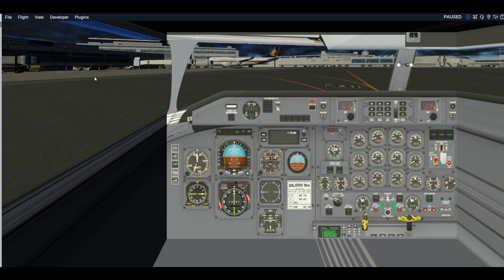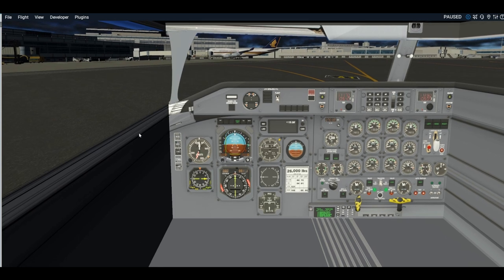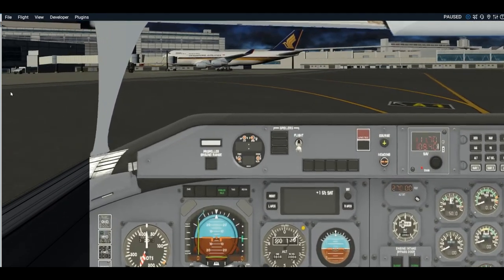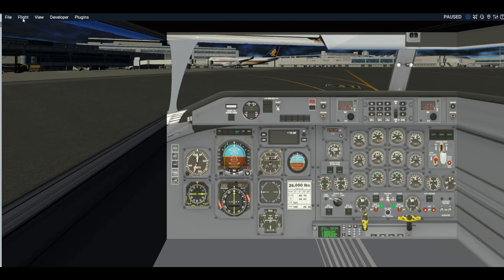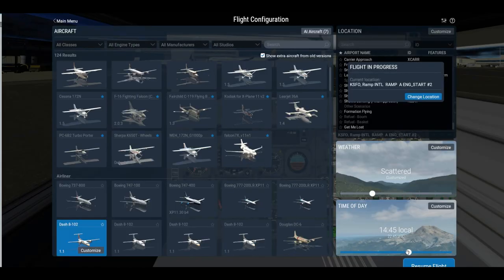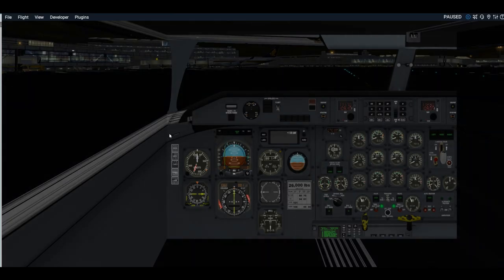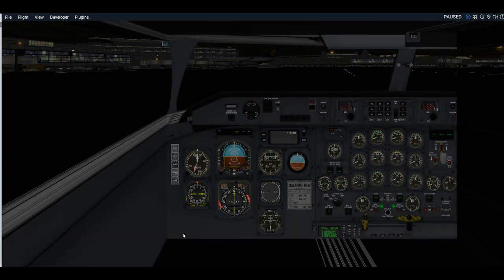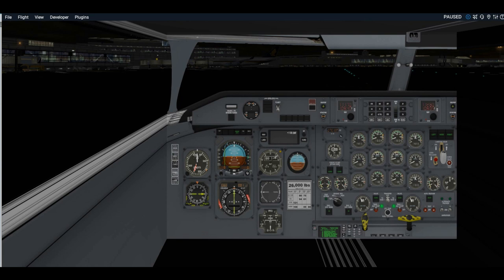All right, here we are in the airplane again on a sunny afternoon, pretty bright. Now I have three monitors and I've got it on one, so that's why this looks so funny. Normally I'm going to be up in here somewhere. But anyway, let's go to flight configuration. We're going to change the time of day to nighttime. And here we have it. Now we can actually see the panel. And I have programmed two keys on the keyboard for brightness, and I can get the panel brighter or darker in the evening time now. So this is actually pretty good, and I don't think I'm going to change this at all.